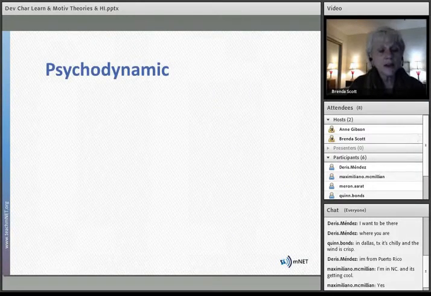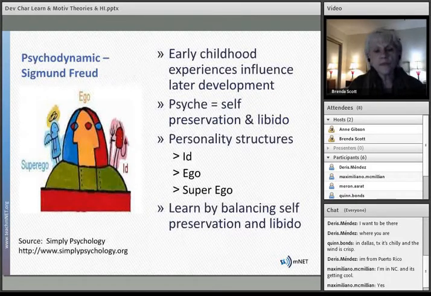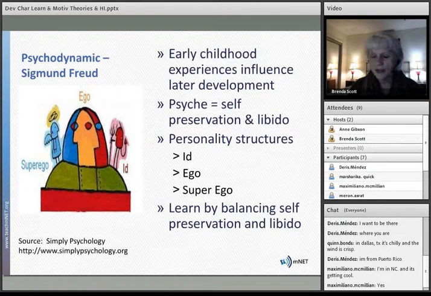Let's start with the psychodynamic theories. Freud is probably the person most associated with the psychodynamic theories. I'll be honest with you, Freud is not followed very much anymore. But I did put Freud in because Freud deserves a place in the historical perspective. Freud looked at childhood experiences, and he said that those really influence your learning and your development. He had what he calls psychosexual stages of development that he postulated. I didn't list them here. I don't think that they're that important to know.